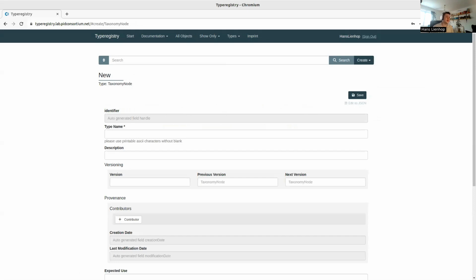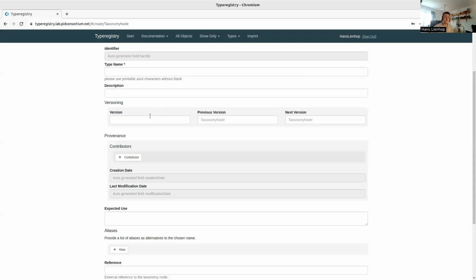There we go. Now all kinds of types begin with the same set of common properties that are shared between them, starting with the name and a description. The name is a mandatory field, so each type needs to have a name. The identifier field for the handle value will be automatically generated, so you don't have to worry about that at all.